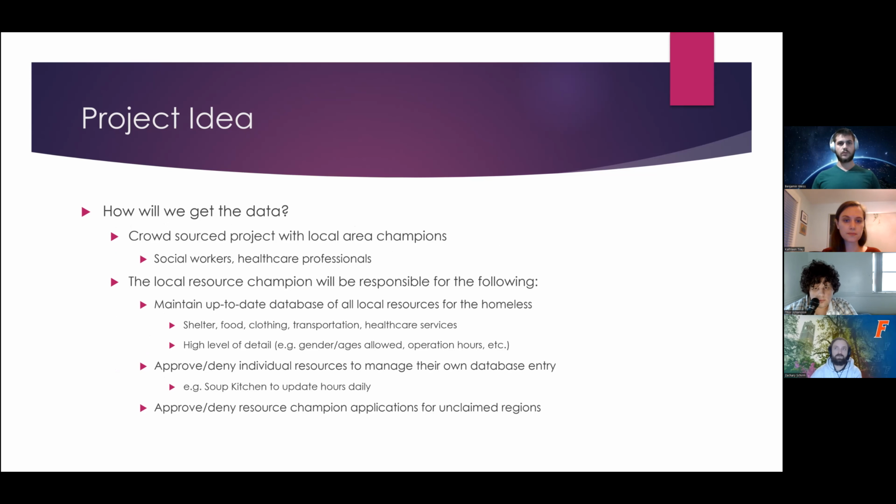Their responsibilities will include maintaining an up-to-date database of all local resources for the homeless. Theirs will have a high level of detail, including genders or ages allowed and operation hours. They will also have to approve or deny individual resources to manage their own database entry. For example, the soup kitchen can update their hours. And they will also have to approve or deny resource champion applications for unclaimed regions. And with that, I'll turn it over to Ben.